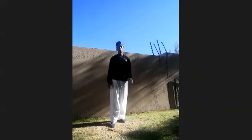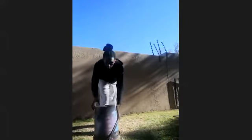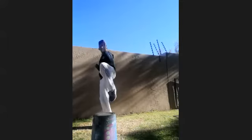Okay. So now what we're going to do is bring it from the front leg. So I'm going to show you how we do it. I'm going to use this bucket. So we get our kamae. And I want to kick over this bucket. So I put my leg in front of the bucket. I shift my weight back. I lift my knee. Kick and back.